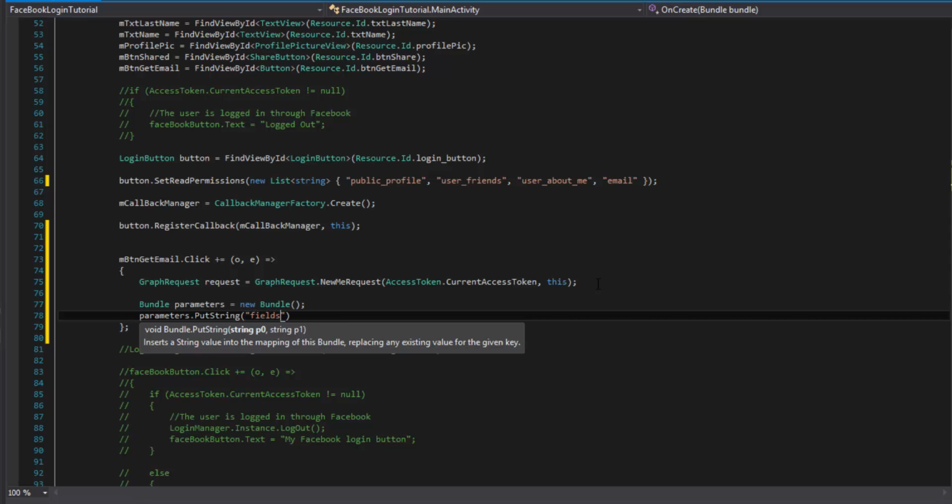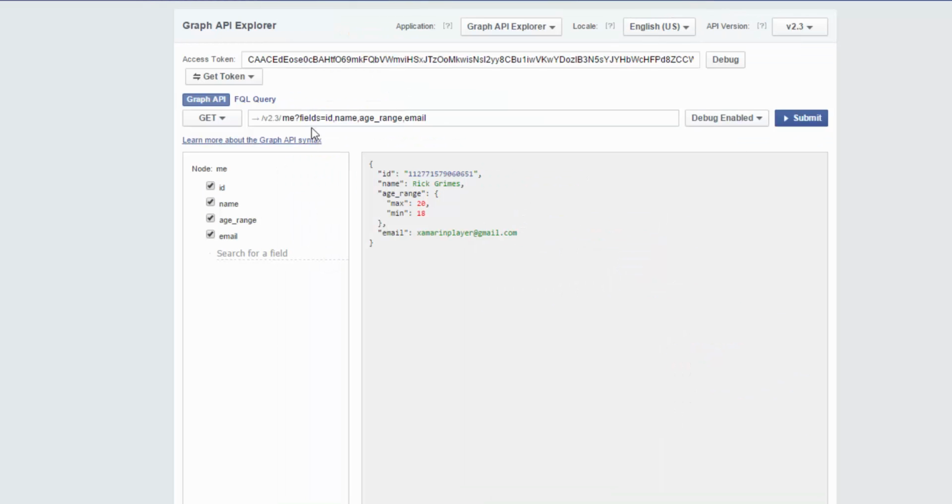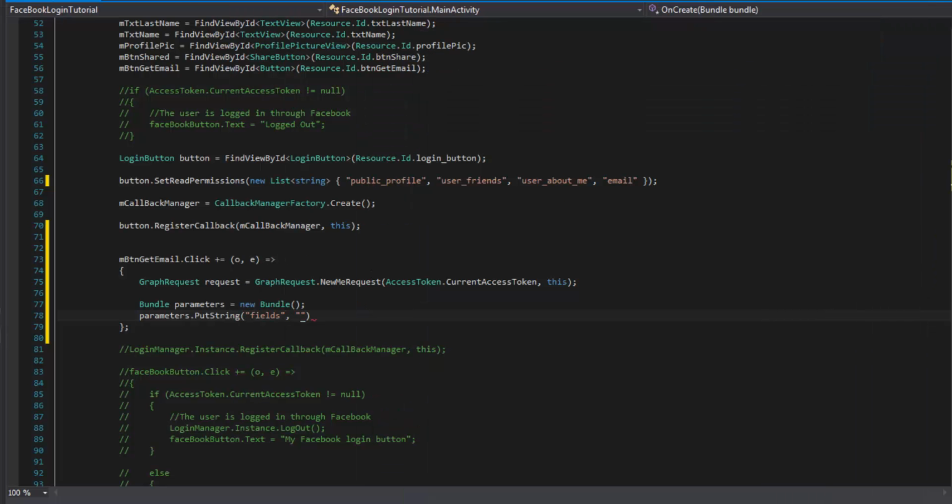So we'll do fields, and then all these are the comma separated fields that we want. Remember, it's exactly this: fields is the key, and then the value is id, name, age_range, blah blah blah. So we can literally just copy this part right here exactly, because this is how it's going to be inside of the GET request. So something like that. Now we have our string that it's going to be calling.